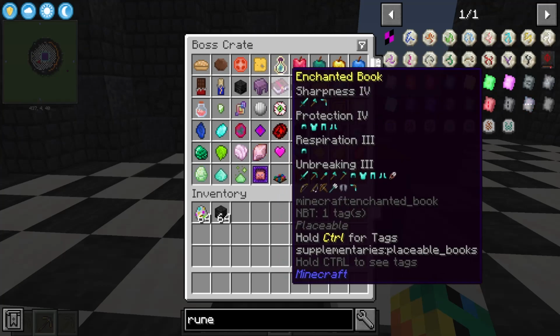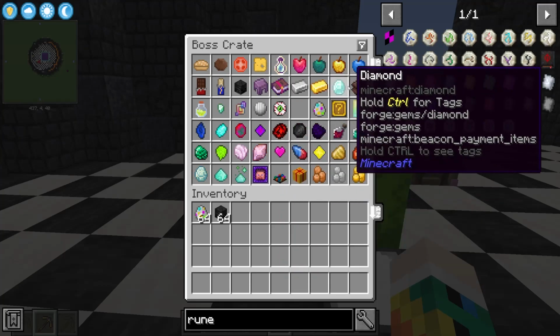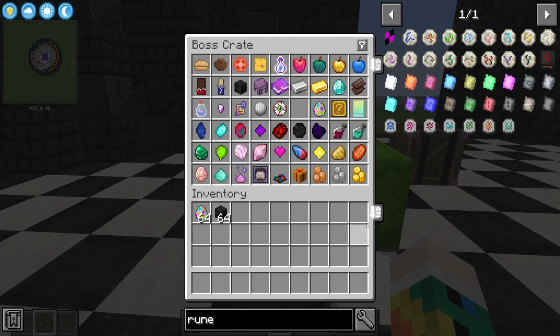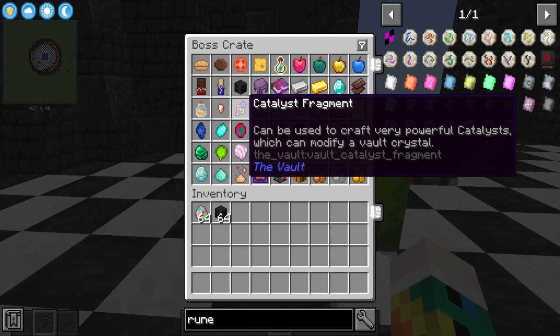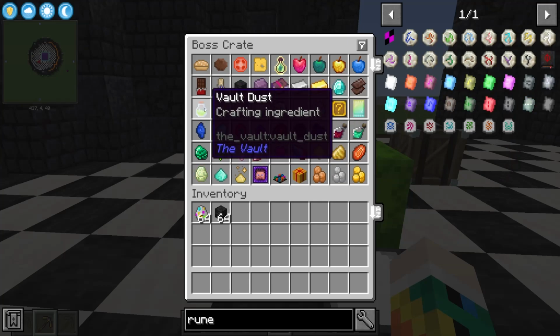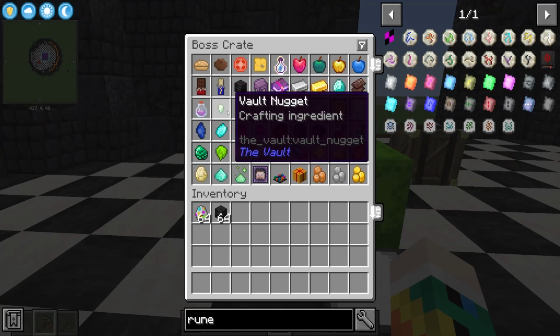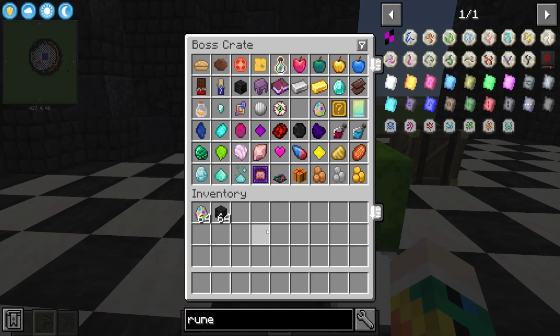Shulker shells, enchanted books, iron, gold, diamonds, netherite, they all really speak for themselves. They're pretty standard items. Now, some things that you want to be on the lookout for: vault dust, because vault dust is going to enable you to make vault nuggets, and vault nuggets are used to make vault ingots, and vault ingots are useful in a lot of crafting recipes later on, especially things like storage systems, electronics, all of that good stuff.